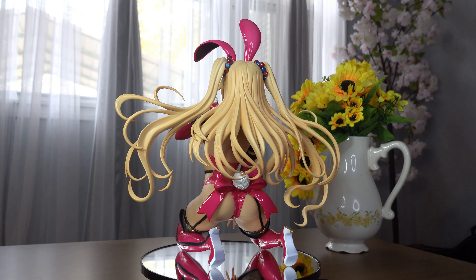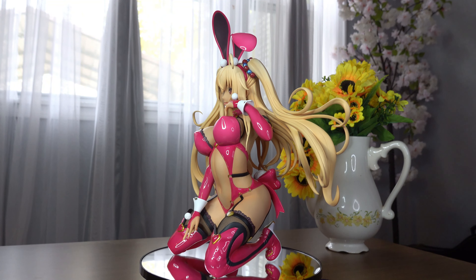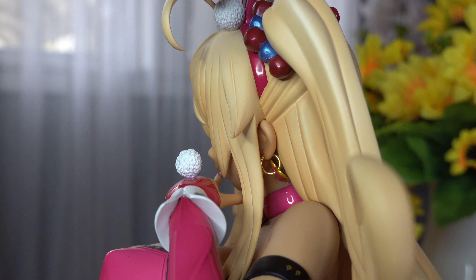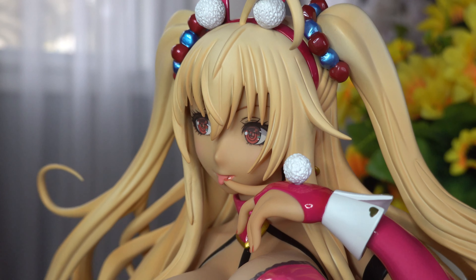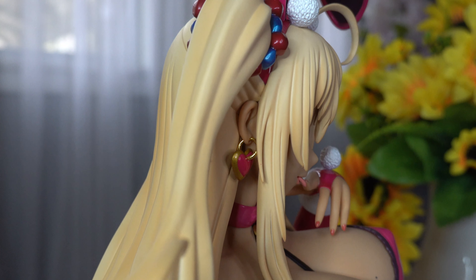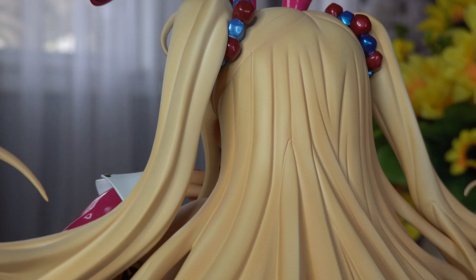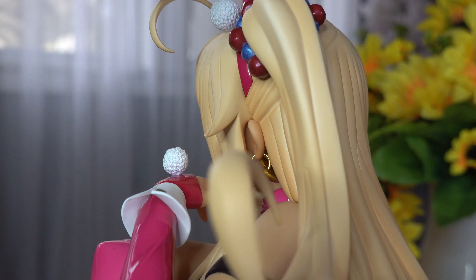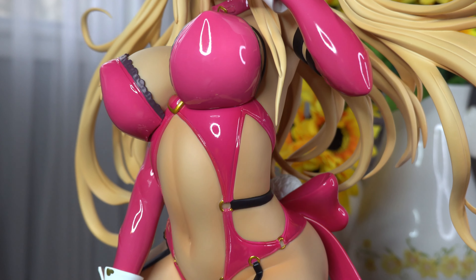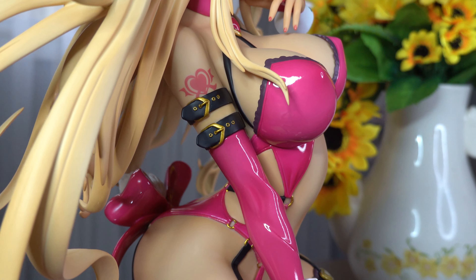I have no words. I'm just looking at her in awe. She is absolutely — I can understand why everyone wants her. She is just perfect, the literal perfect bunny. There's no other way to describe her. I absolutely love when figures do the glossy paint up against the matte paint — they have that matte black against that glossy pink, or what would you call that — magenta, maybe. Either way, it is just oh my God. And luckily for me, I do not see any defects. I am just so impressed with everything regarding this figure.